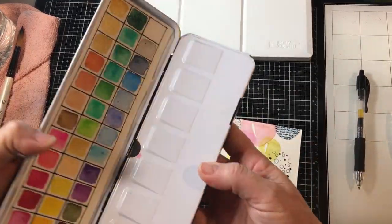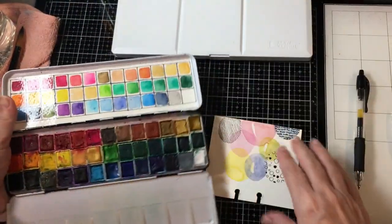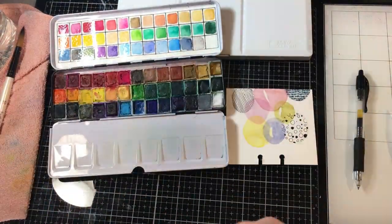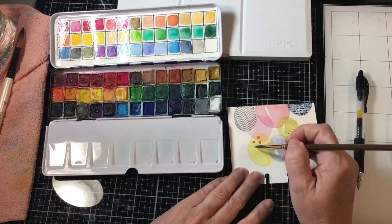Now for this balloon, I actually pulled out my watercolor, the one that has the gold watercolor, if you can see it there. And I'm going to do gold watercolor dots on my yellow balloon.